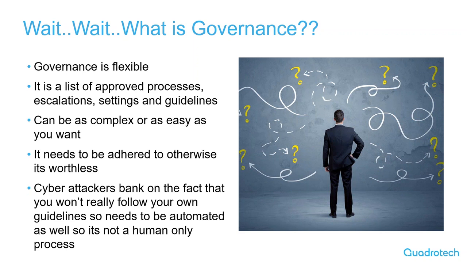They can be as complex or as easy as you want. I've seen very good governance plans that are a page long, and I've seen very bad governance plans that are 1,000 pages long, or vice versa. I've seen bad ones that are short and great ones that are long. It depends on how well your organization is able to adhere to those particular standards. So governance is a set of standards that can be adhered to, okay, versus a set of standards that you just review and look at. So governance happens every day, every month, every week. You continue to go through that.